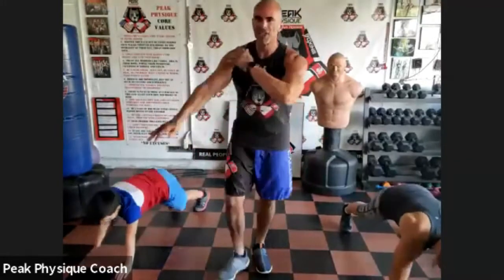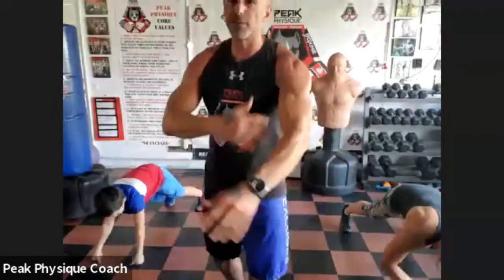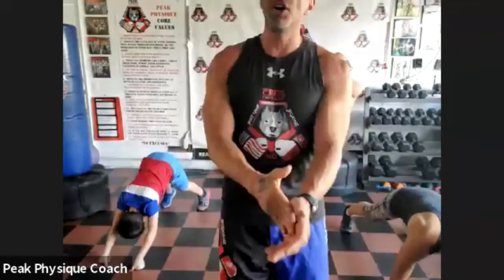Speed shoulder taps. Just get ready for those crunches. Real fast. Just flick the fingertips up to the shoulders. Flick, flick, flick, flick, flick. And good. Let's come back up onto the feet.